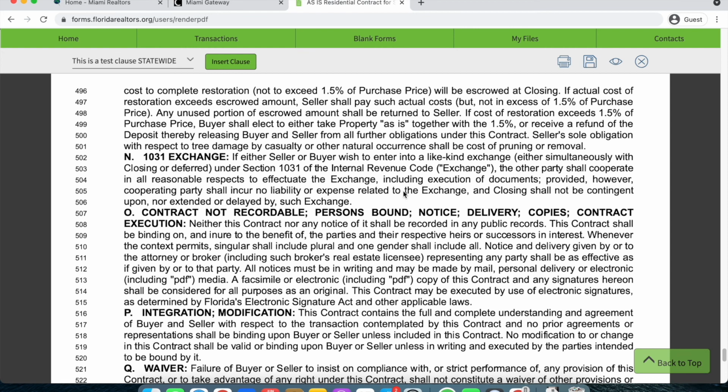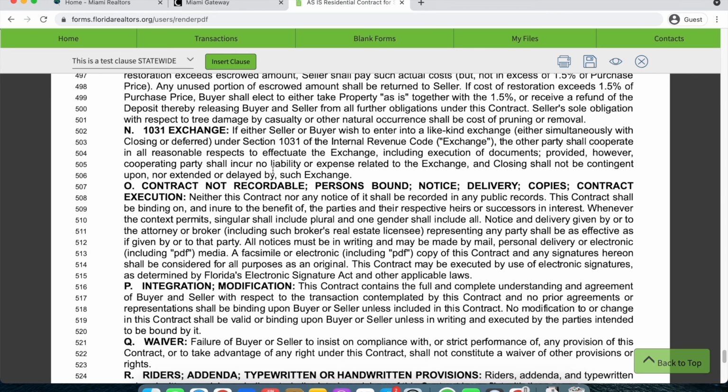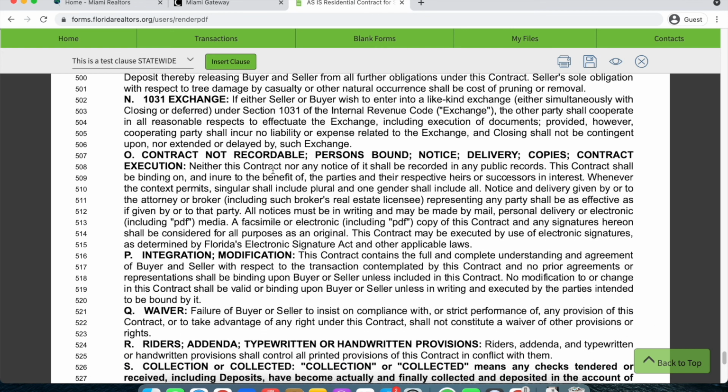1031 exchanges, those are investors who are usually selling a property and going to be reinvesting that money into another property. They have a set period of time in which they need to identify and reinvest the money, and there's parameters to where they cannot take the money at closing. It needs to be deposited with an attorney that does 1031 exchanges. And I suggest that if you're going to be handling a 1031 exchange contract, that you have an attorney on your side for your buyer representing to make sure that it is carried out correctly.